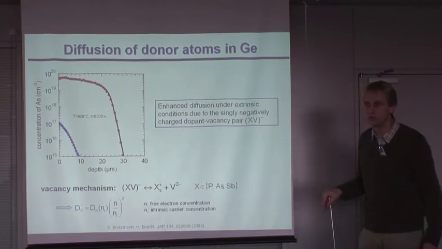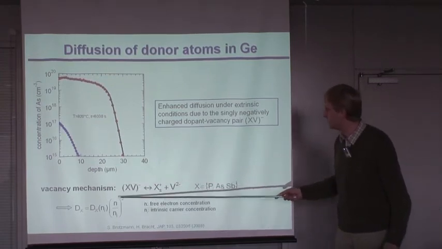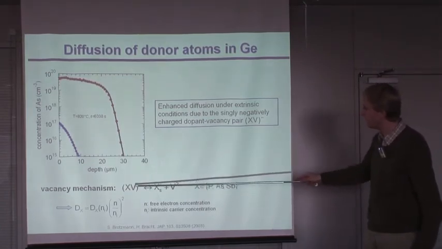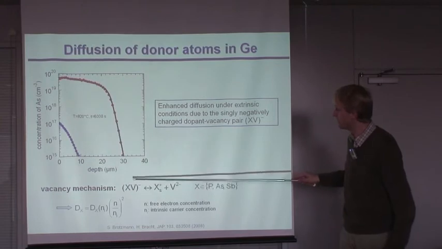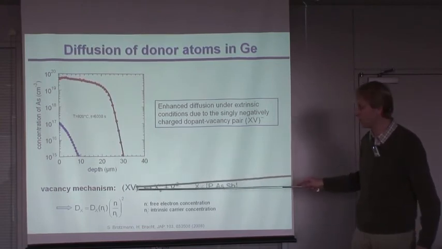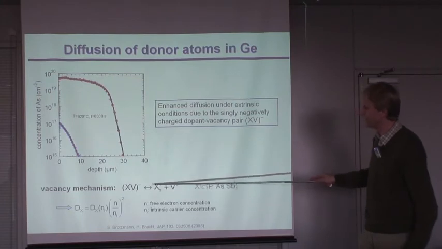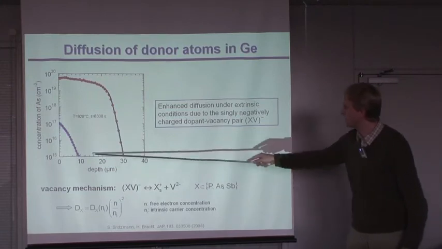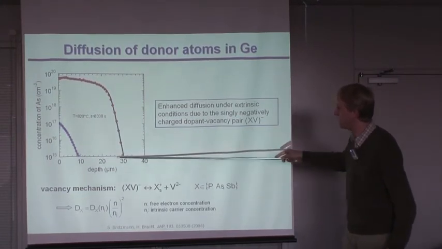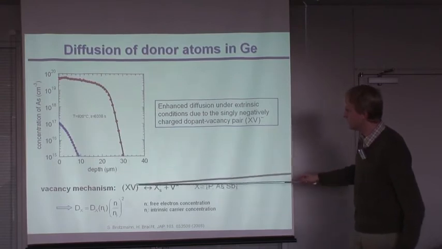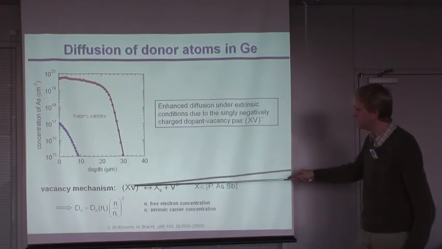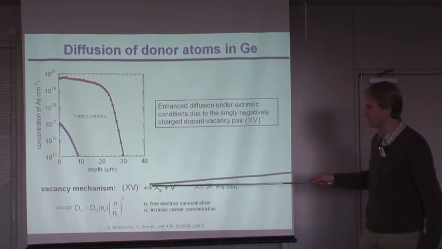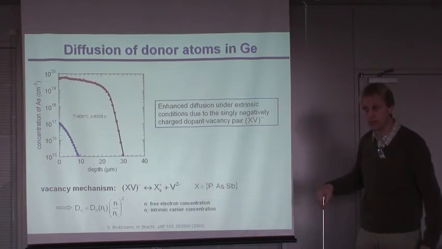And this, of course, one has to understand, and you can explain it fully just on the basis of a vacancy mechanism by taking into account that the arsenic vacancy pair is singly negatively charged. It must be singly negatively charged. And of course the substitutional one would be positively charged and a double negatively charged vacancy. So the reason for this increase in the depth is related to the difference in the charge state of these two defects, of the E-center and of the substitutional dopant. In the case of germanium, it's a factor of 2 difference. In the case of silicon, by the way, it's just 1.